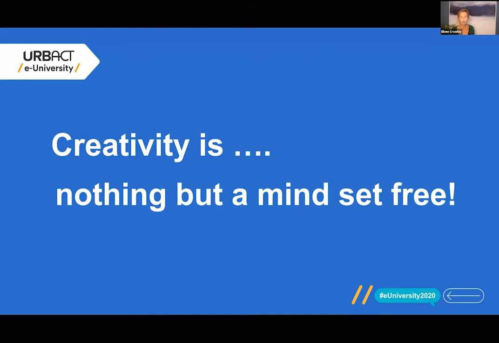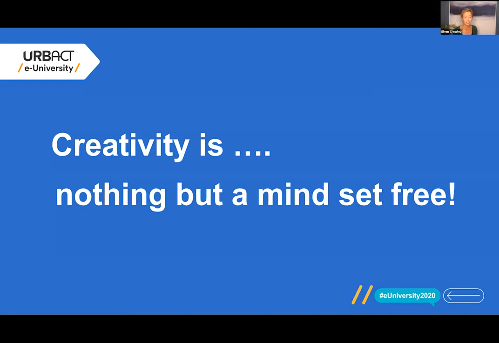And I really liked this quote because I think it clarifies the kind of headspace that we need to have in order to let our creative juices flow. But how do we set our minds free? I suppose the first thing we need in order to have freedom in our mind is to feel safe. So we need to lose the fear of being wrong, the fear of being judged, the fear of being cut down or spoken down to.